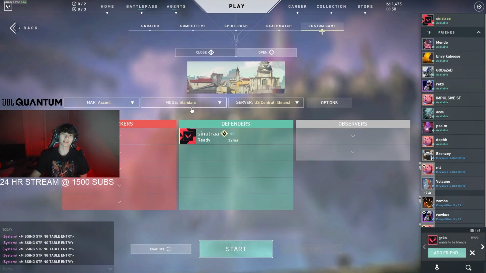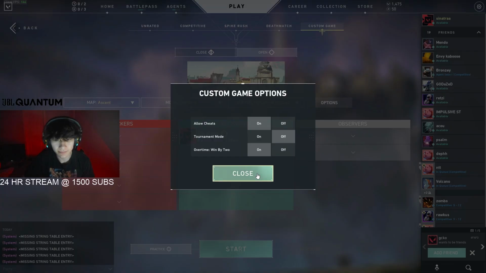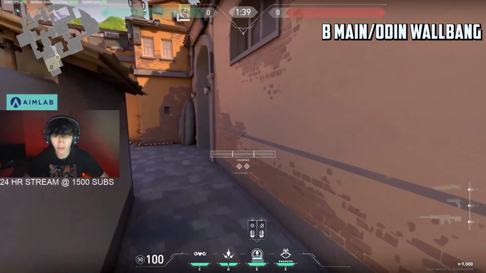Alright, I'll do Ascent. Since it's my best Sova map, I'll just explain what I do. Alright, we'll start with B. This wall, be on defense.